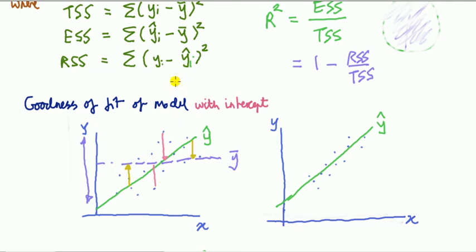And then finally, the residual sum of squares is the distance from each observed value, say the dot, to the line sum of squares. Now think about it. If the line goes through all the points, it means the sum of residual for each point will be zero, so the residual sum of squares will be zero. In that case, ESS will equal TSS, so you've got ratio of one. R square will be one. So you can think about it in terms of this picture, or just like a big circle split up into two pieces, ESS and RSS.